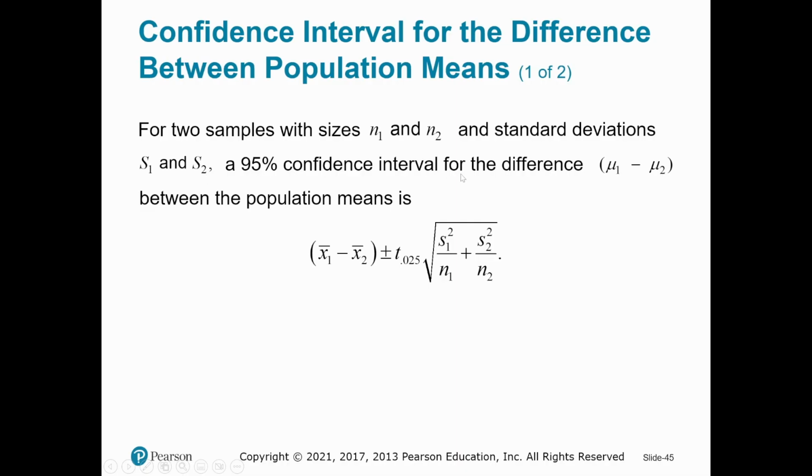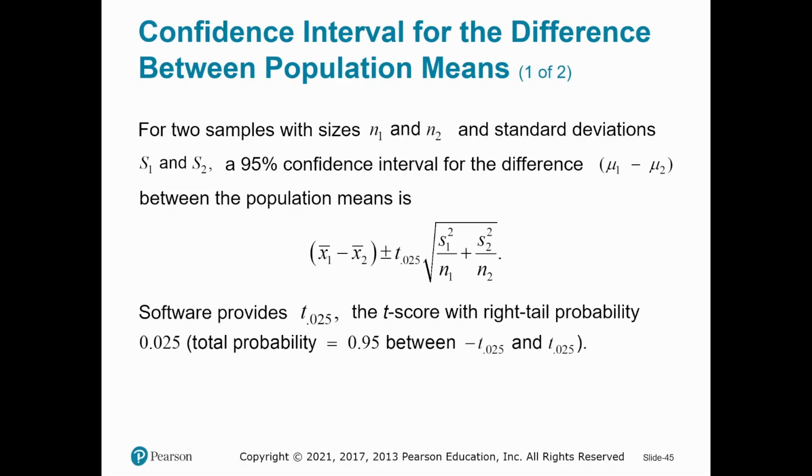A 95% confidence interval for the difference in the population means mu sub 1 minus mu sub 2. Right? So this is the formula here. This is the critical value from Student's t-distribution, right? In fact, this is the 97.5th percentile, if you remember, from your Statistics 1 class.